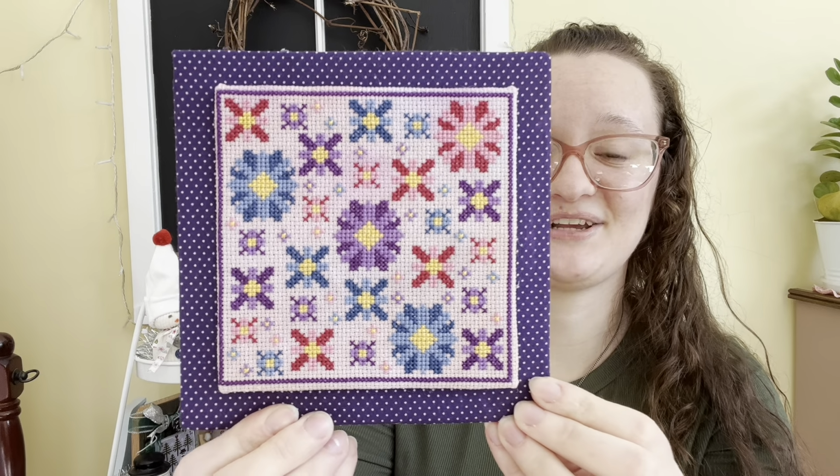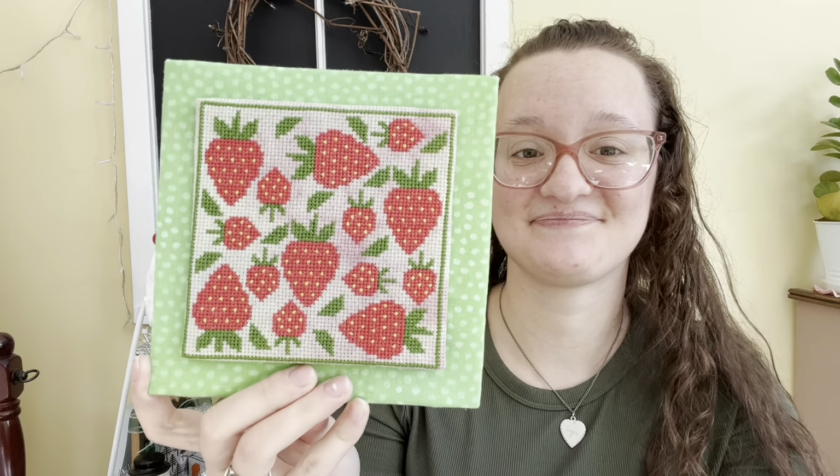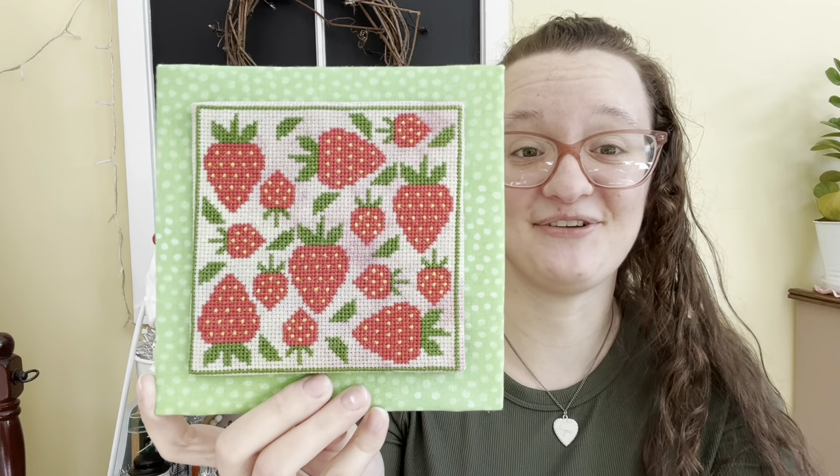I like this one. This is really colorful. Then we have June Strawberries. This one might be my favorite. I think it was my favorite when I made it, and as I stitched it, I said this is going to be my favorite, and it is still my favorite.